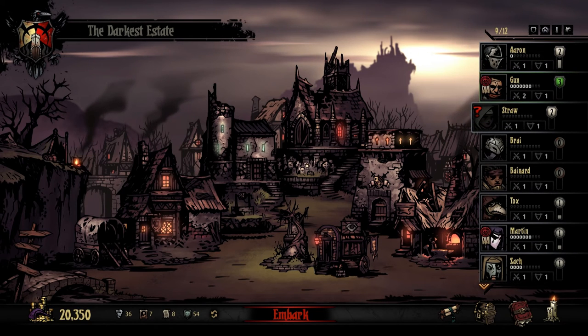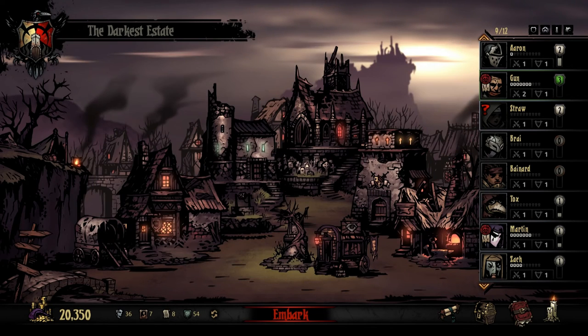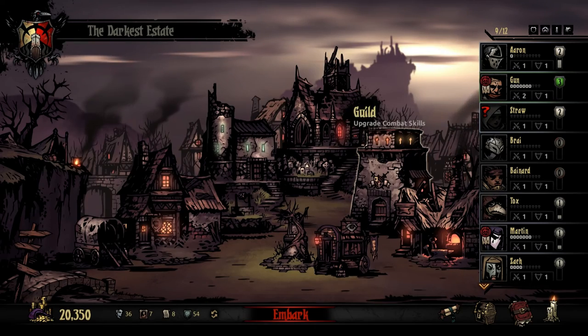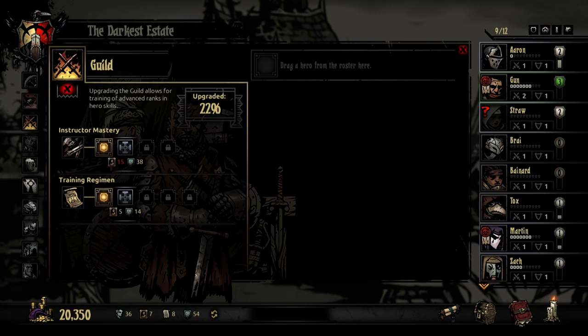Okay, so Aaron is healed. Straw's got some problems still. So let's do a manic for money. We'll not take part in prayer. So we need you, because we need the heals. And you are level 3 now. So what can we do with you? We can take you somewhere in town to upgrade your skills.